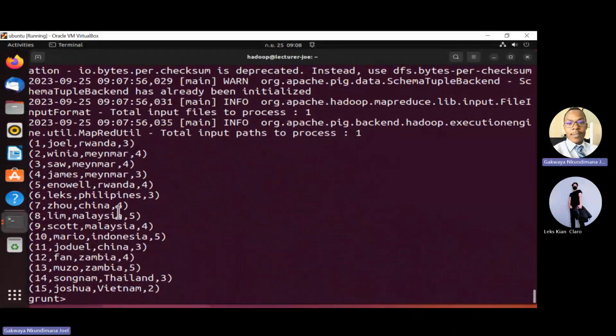Remember, we had a duplicate value there, so we removed that Joe.